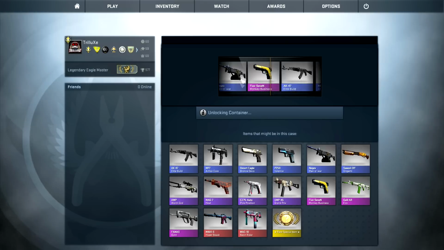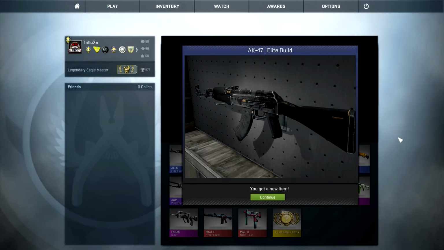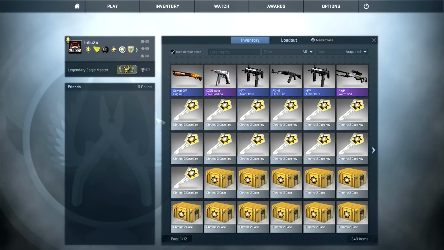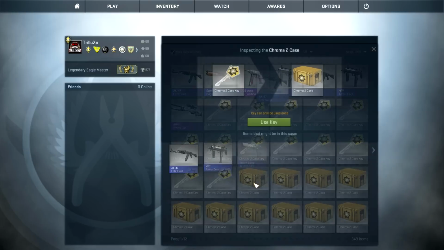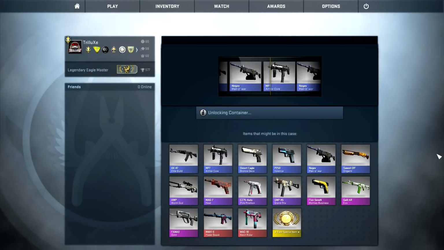Next up, we will... No! Oh, I really would also like to show that to you. It's a Five-SeveN Monkey Business. This one is another Elite build. Also, literally no paint on it. Probably in well worn. It's in battle scarred again, so I'm not getting that luck with the AKs right now. But there's still plenty of cases to come.